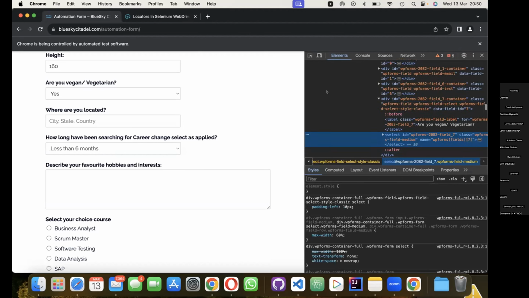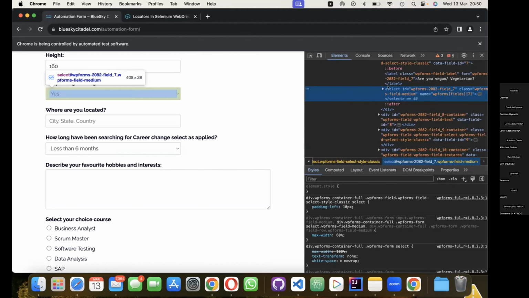But for this specific one, it's got the select. So when you see the select tag in your HTML code, you should always know that that is going to be a drop down. And in order for you to tell Chrome Driver what to do for those kind of sections on your page, you need to be using the select method.